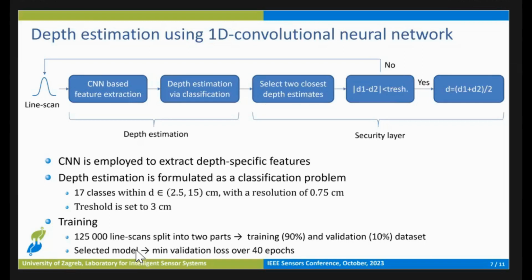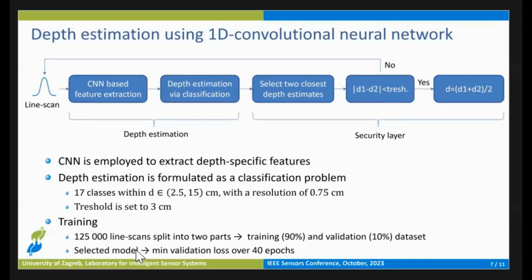So to make sure that everything is done correctly, I didn't mention that when we pass over the object, there is a problem. We can pass too fast, or we can do bumps during the pass over the object. This can affect the estimate. So to avoid that, we do another estimate. The algorithm waits for another estimate from a different line scan. And if those estimates do not differ too much, or they are within a predefined threshold, we say, okay, the measurements are valid. So the depth estimate is the mean value between those two.